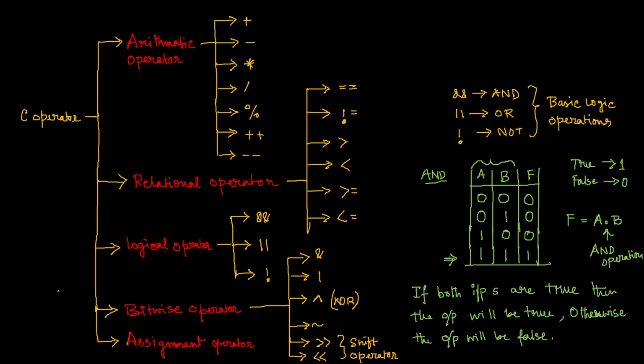Anyway, among all the operators, some are already clear in your mind, something like this. This is clear, this is clear, this is clear. You know about all of these, right? And this is plus plus. Now let's come to this plus plus first. One by one, let's explain. This plus plus is the increment operator.